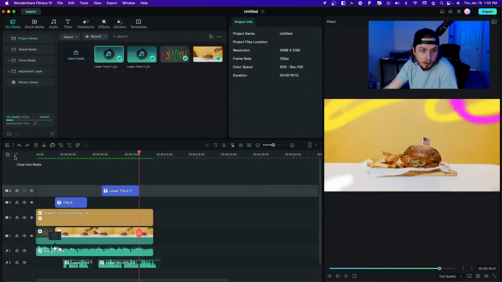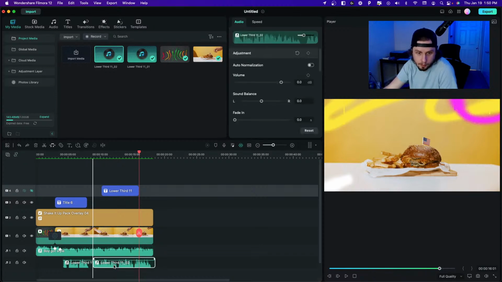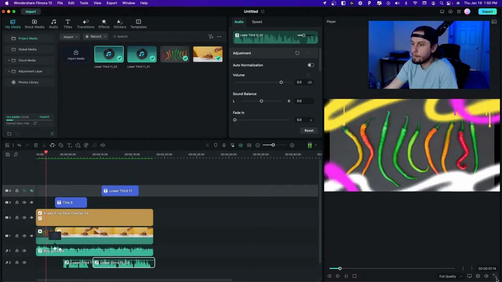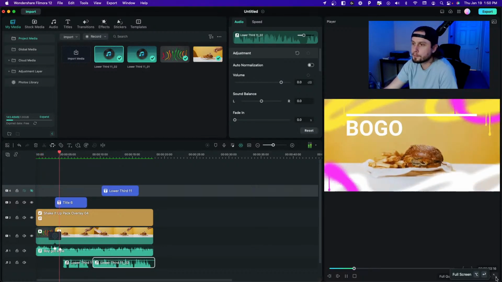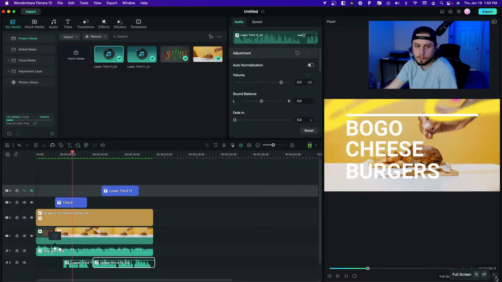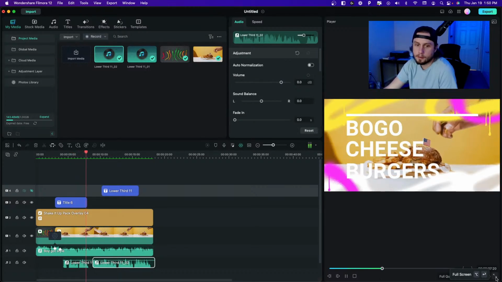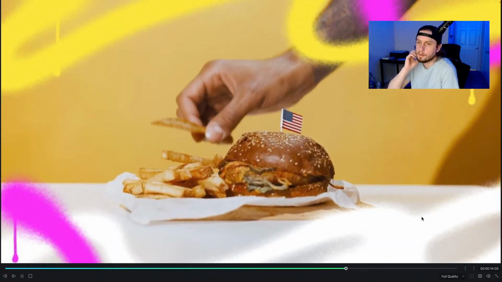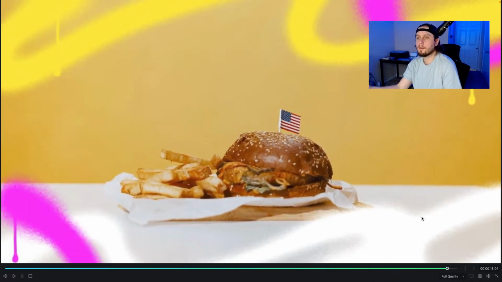Oops, turn off the ripple. Buy one, get one free cheeseburgers today at Ronald's Burger Shack. Ronald's Burger Shack is offering buy one, get one free cheeseburgers. This offer is only valid for a limited time, so hurry in and enjoy some delicious burgers today.